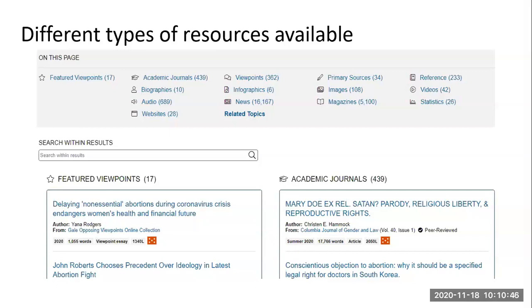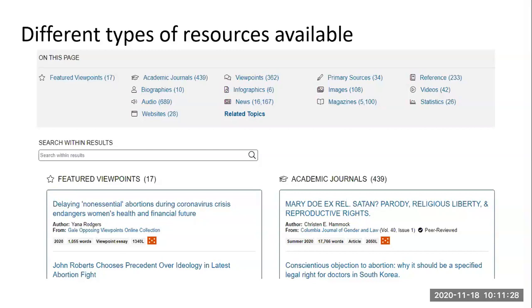So it doesn't just provide articles, and it doesn't just provide articles that are viewpoints, and I'll explain in a minute what those are. So it's really cross-platform access. If you notice, there are links to videos and magazine articles and newspaper articles and websites. So it really provides the gamut of what's available within this database. So a really one-stop shop too. That's neat. That's really useful and helpful that Opposing Viewpoints does this.